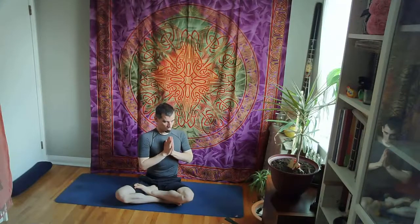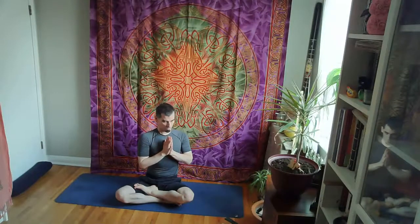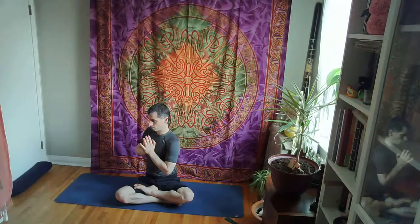Inhale, lengthen through the crown of the head and through the spine. Exhale, twist to the left. Inhale, center. Exhale, twist to the right. Flowing from side to side. Make sure your hands stay at heart. Don't let the hands drift to a shoulder. Arms and legs relaxed.